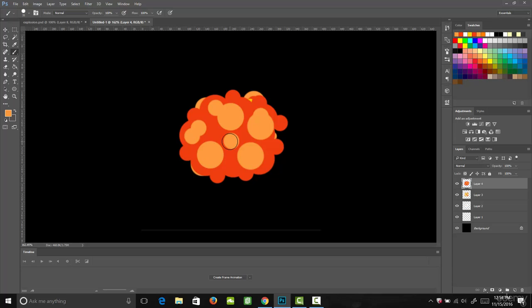Great. Next, let's go ahead and select our yellow color. So if we come up to our swatches, we can reselect our yellow color. And then we're going to go ahead and paint in within each one of these spots. Remember to keep them inside of these circles.